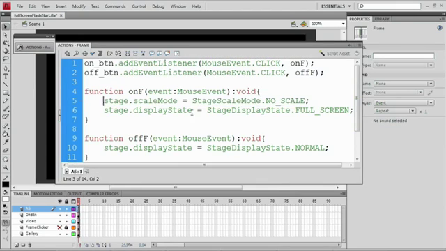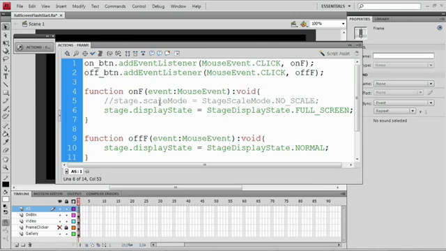I'm just going to select in front of it. I'm going to put 2 forward slashes before it. That comments out a line of code, rendering that line of code useless to the Flash SWF generator. It doesn't really compile that bit of code. It just sort of ignores it and says, all right, well, maybe you just had a comment there, which is essentially what it is. It's commenting that line out.